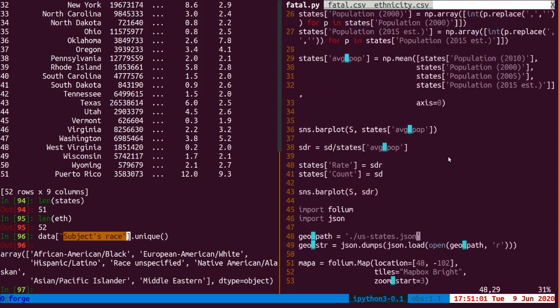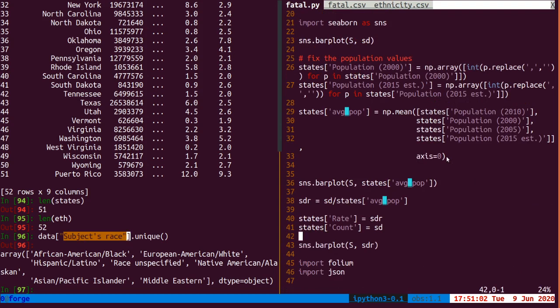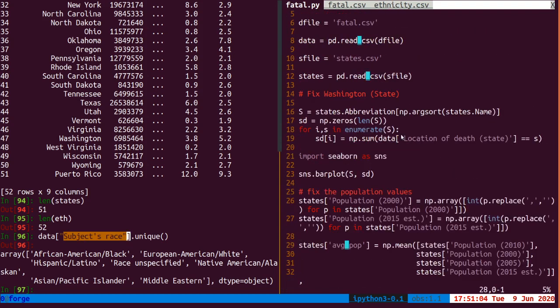I had to walk through the data, didn't I? And I took the sum, location of death by state equals S for every state. Yeah, okay. So now it's like for every state, for every race. So in my states array.